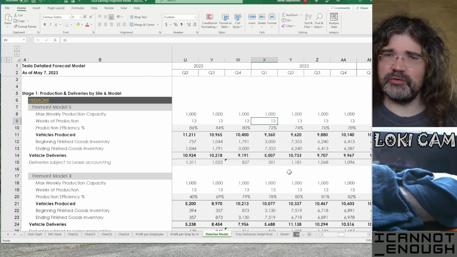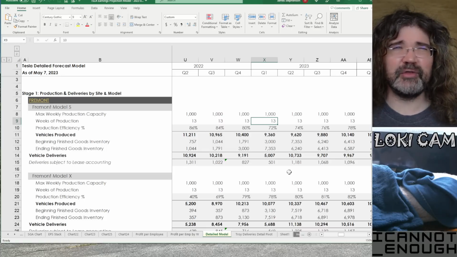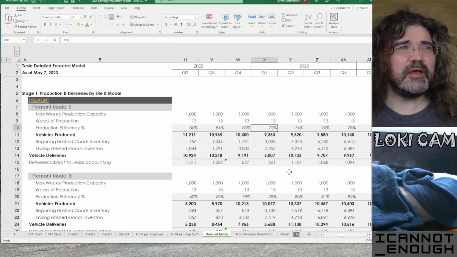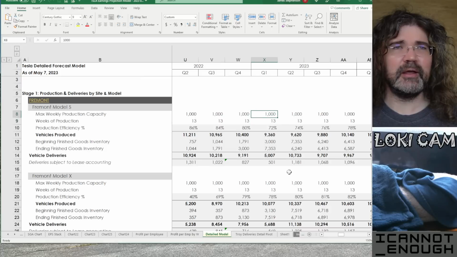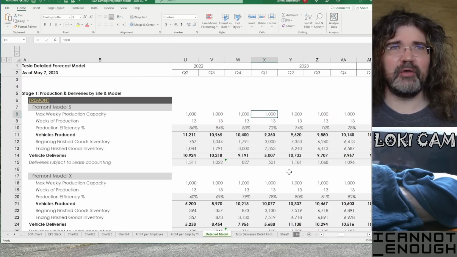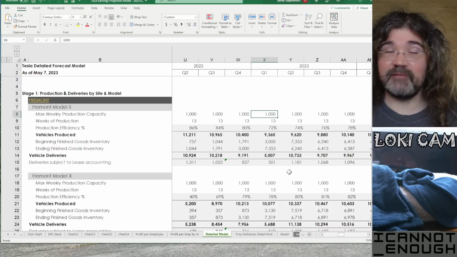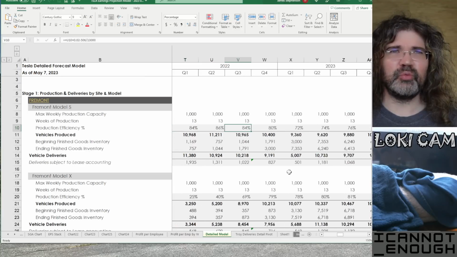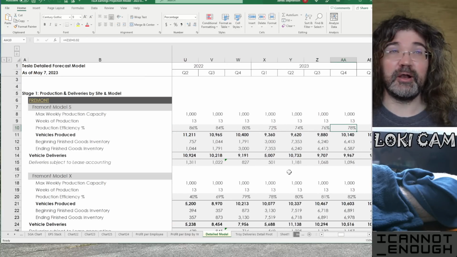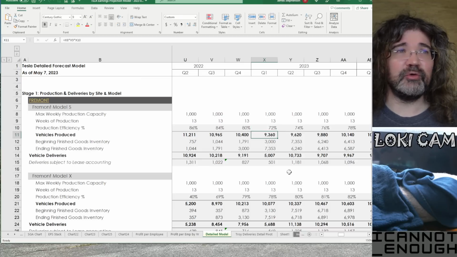And how many weeks of production do they have making Model S? They've got 13 weeks every quarter. Fremont doesn't close very long for holidays, so you may as well just call it 13. Then for production efficiency, how well are they doing? What percentage of this 1,000 vehicles are they actually making per week on average throughout this quarter? So that's what I have here. Last year, these numbers were higher. This year, these numbers are lower. So 72% in Q1 is how you get to this production number.